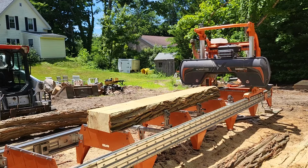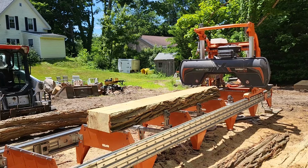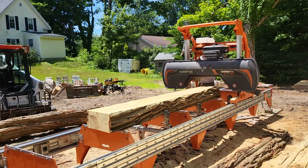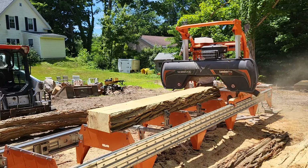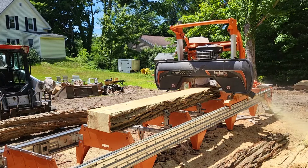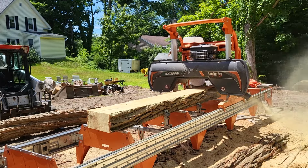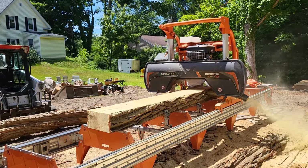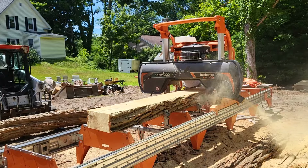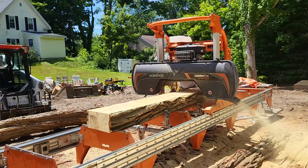So we just come down to our next 8/4 mark. And we'll take another piece off. I'll go a little slower this time. Let it clear a chip. So I can hear the band coming up against the flanges in the roller guide, trying to meter my feed so it stays off it.